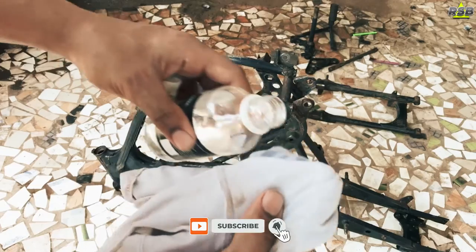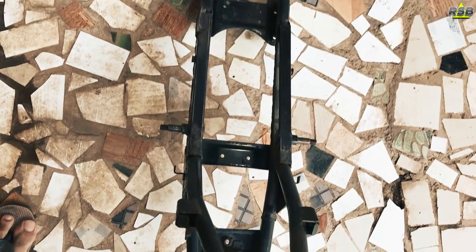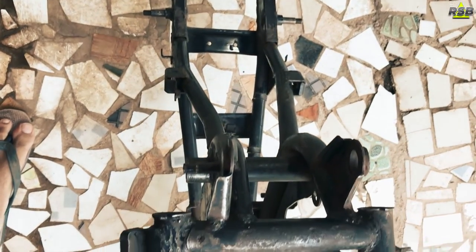Now the next day when you are done rinsing the chassis, once it is dry, take a wax and grease remover and wipe the entire chassis. Now once you are done doing all that, your chassis will look something like this, nice, clean and grease free.